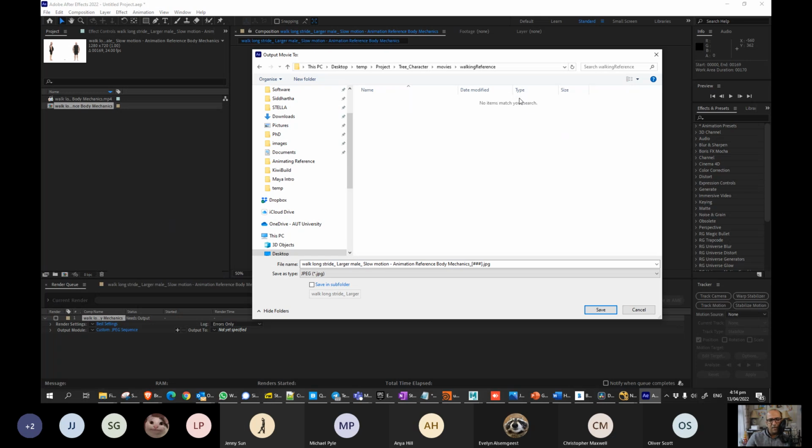For the name, very, very important. After Effects always saves with the name, let's call it walk cycle, and then underscore, then the padding, which is 000, and then the extension. But Maya doesn't like the padding. Maya likes a dot.